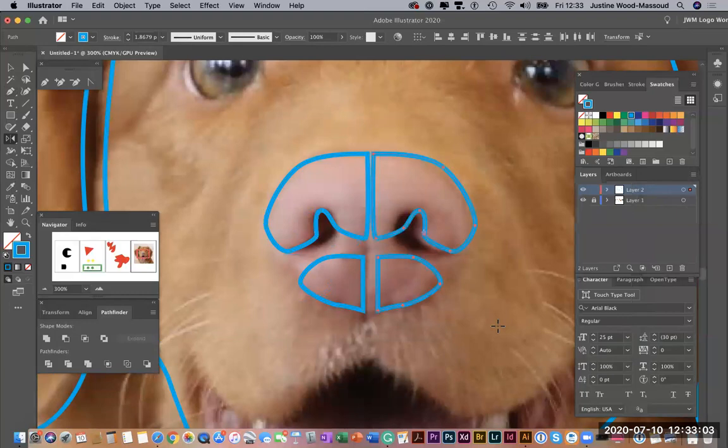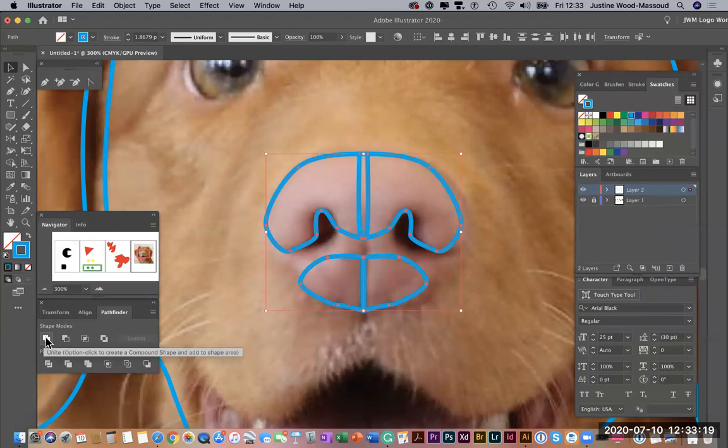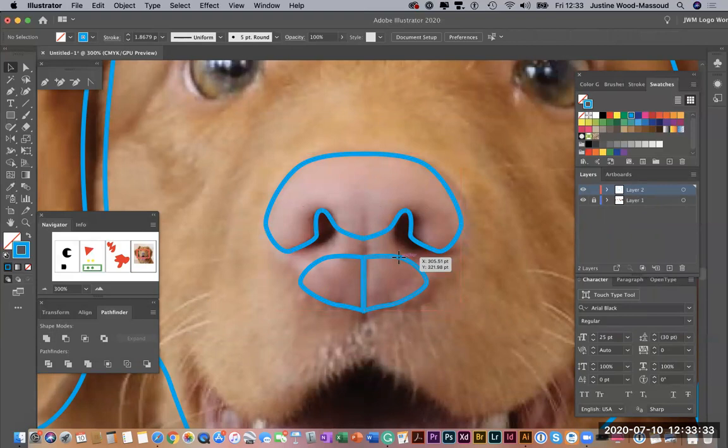Now, because I know I want this to be a solid shape in the end, I'm going to go ahead and overlap those. Then I'm going to select all of those. And I'm going to use this one here, which is called Unite. This simply combines two overlapping shapes into a single shape. Okay, so now this is a perfectly symmetrical nose. It will take a little adjusting here. That's okay. I don't think they were quite overlapping actually. You know what? Hang on. I'm going to undo that.